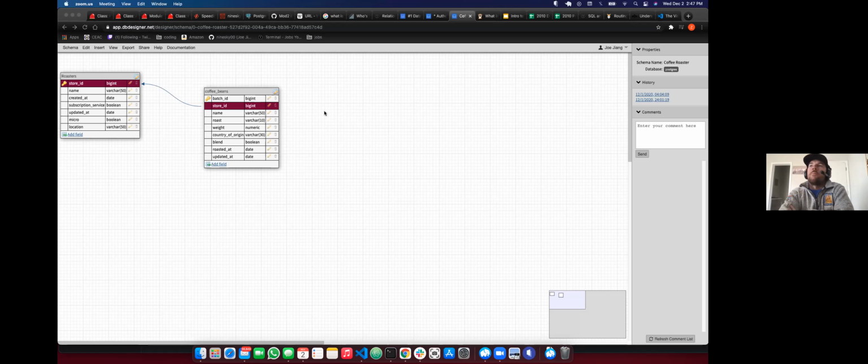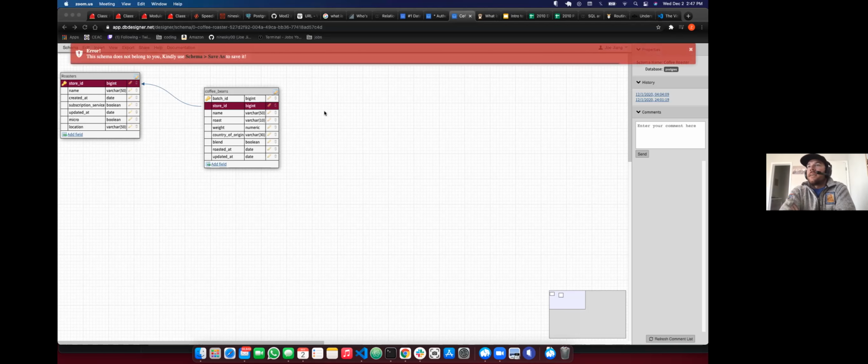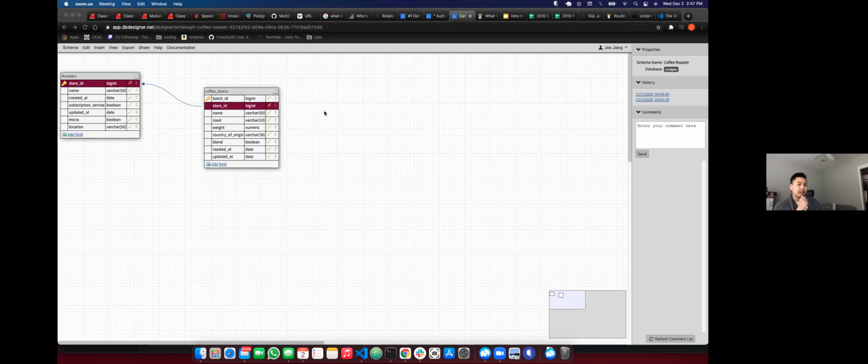Yeah, so you're saying how many actual instances, rows of roasters or coffee beans, would be essential. I would say at least 3 to 5 for a test, so that you can see that multiple things are showing up. Like, if I click on this one, I don't go to the other one's show page, things like that. So you don't need a ton of data to ensure that things are working properly for this project. Got it.